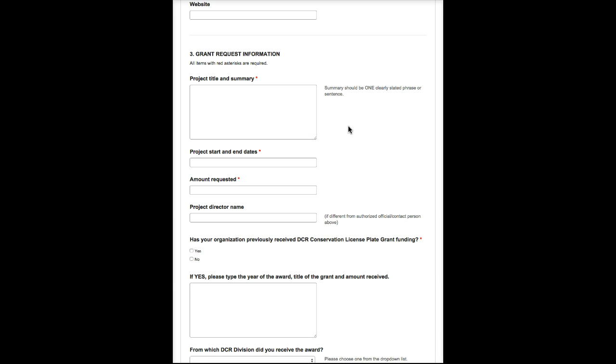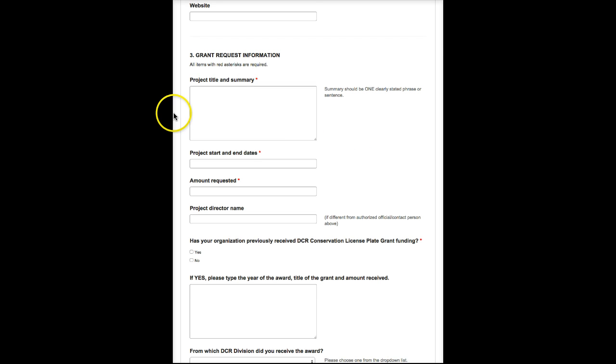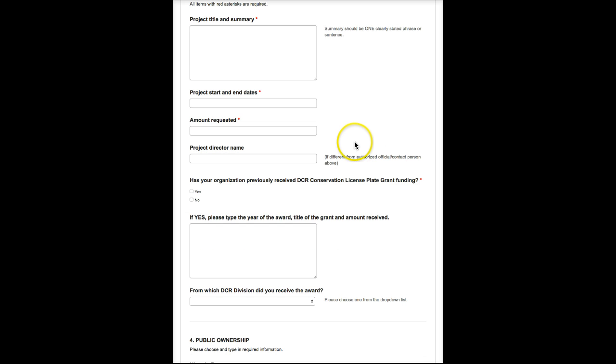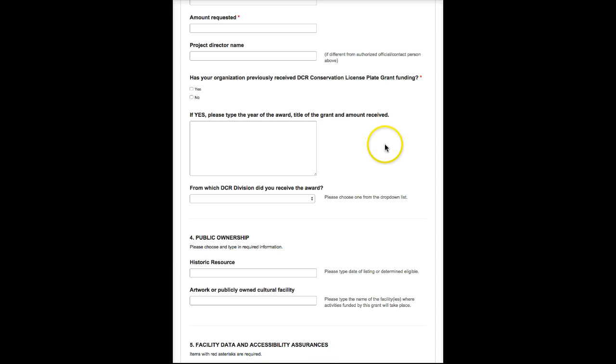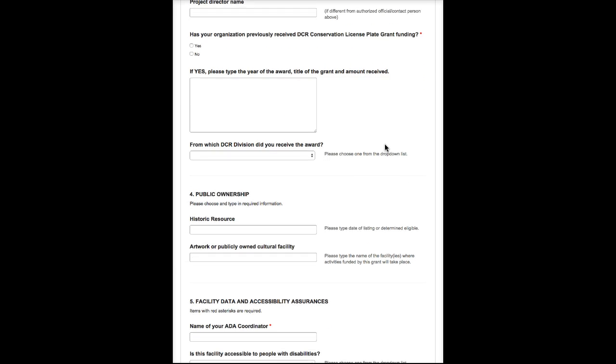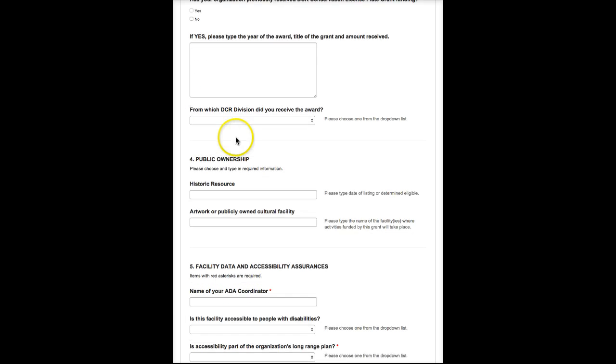You'll upload your narrative in another place, so just one phrase or sentence that describes your title, when it starts and ends, the amount you're requesting, the project director name if that's different from the authorized official or the contact person that you listed, whether you've previously received Moose Plate funding, and if you have, the information about that grant goes here. And then you want to tell us which division you received the award from, and all you have to do is click on the drop-down list and choose which division that award came from.